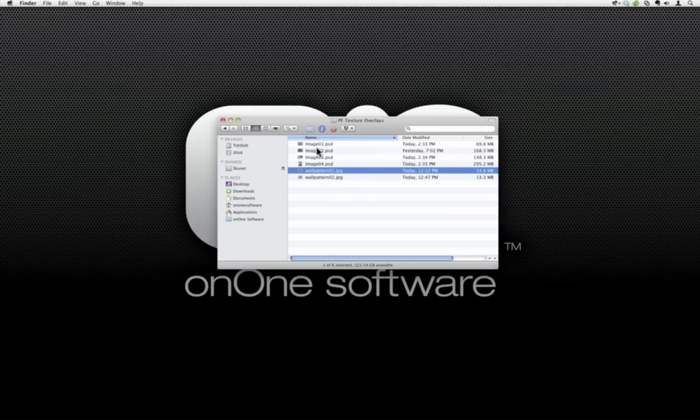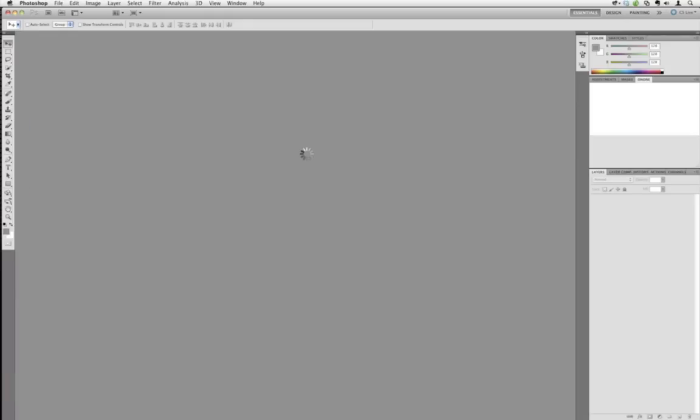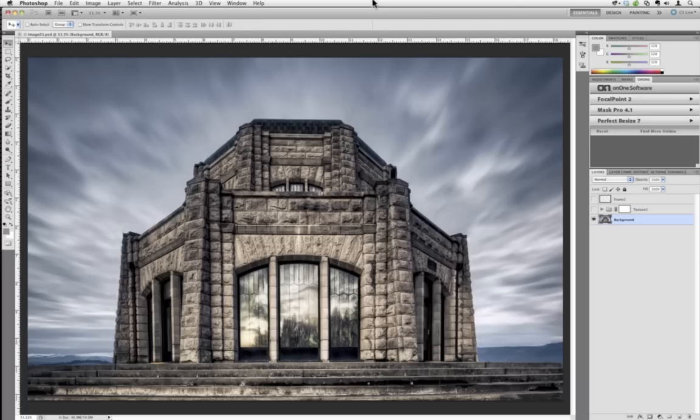So what I mean by what I was saying where the texture was just overlaid. Let's take this image. I've got this first image here. We'll bring it into Photoshop. And this is an HDR image. This is a final version of an image that I posted a while ago. I took this in Oregon. This is Crown Point, I believe. And if you kind of walked over the top of the stairs and behind this building, you would see the Columbia River Gorge, which is beautiful.